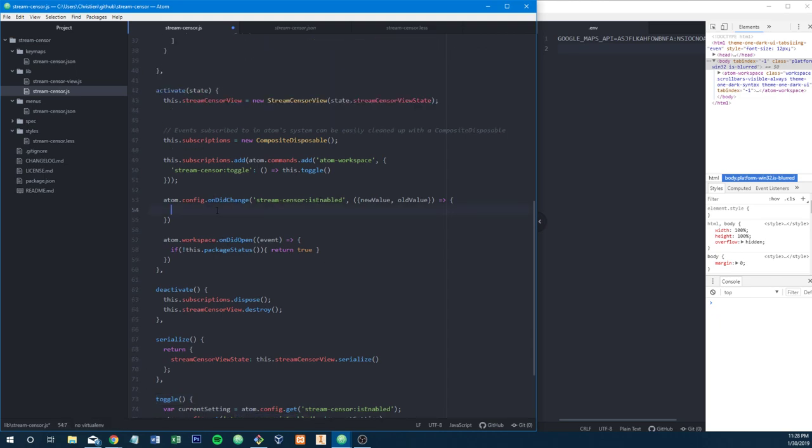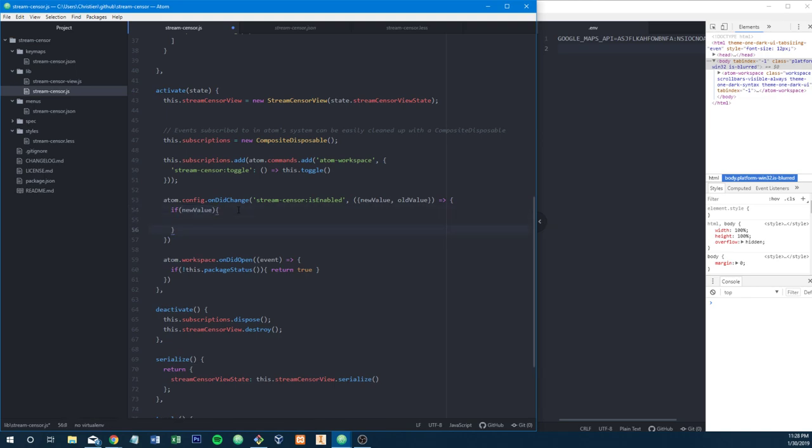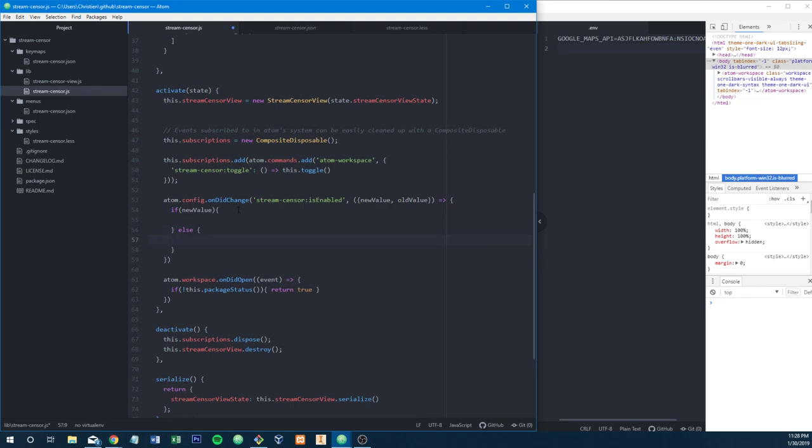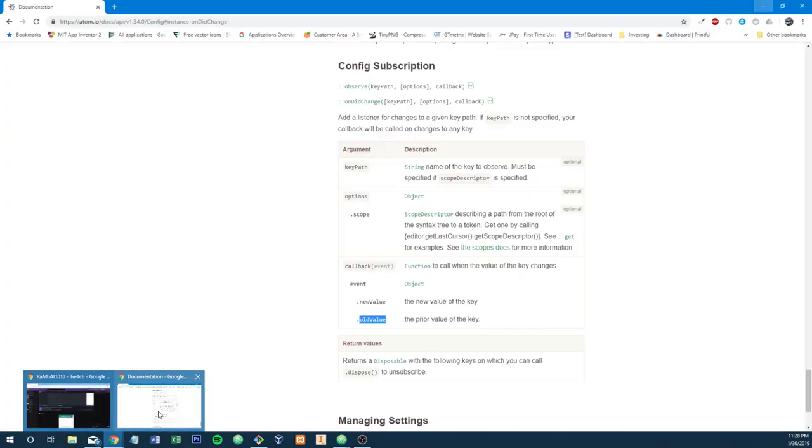So what we can actually do right here is just say if newValue, which means if the new value is true, because if the new value is false, this isn't going to run because I don't have a not in front of it. So if the new value is true, we want to send a notification or something. We just want to tell them that, hey, the package is alive, just in case things get blurred. I think we were looking earlier at notifications.